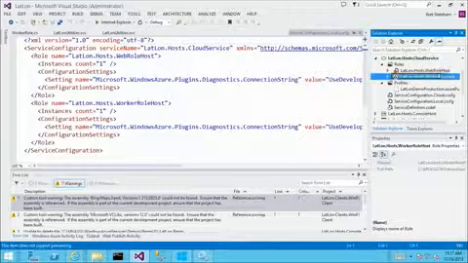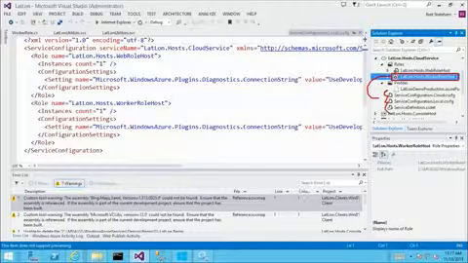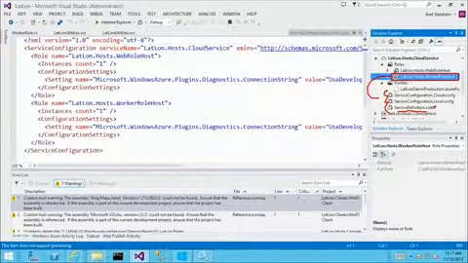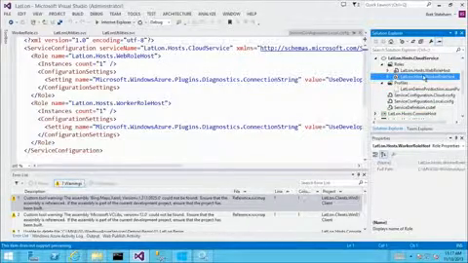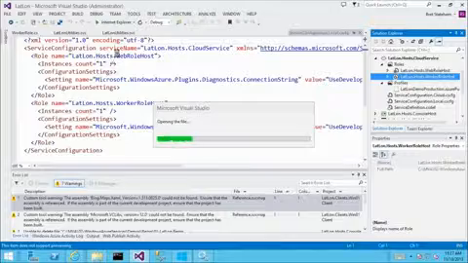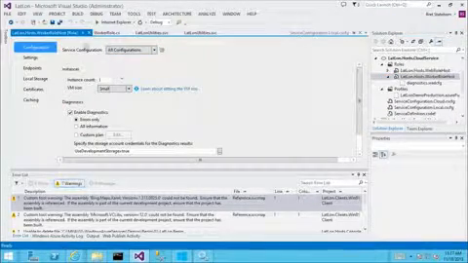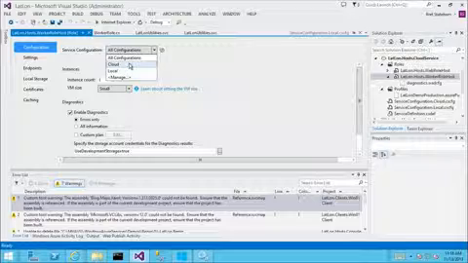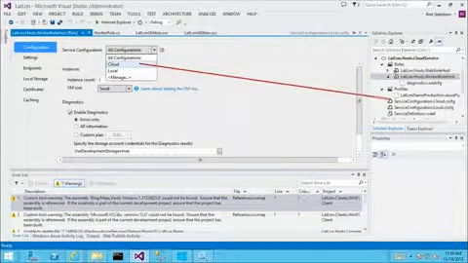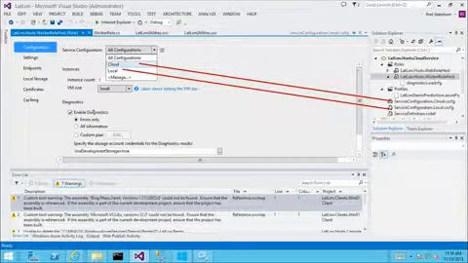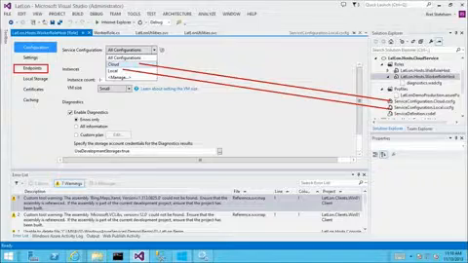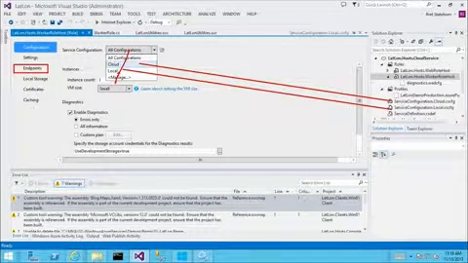I can click on this, and then it helps me edit not only the configuration files down below, but also what's called the definition file. And the definition file is where I would specify endpoints and some other things like that. So rather than going to edit those XMLs directly, I'm going to do it through this graphical editor. And notice that I can choose, do I want to edit the cloud configuration? That's that file. Or do I want to edit the local configuration? That's that file. Cool. There are some things like endpoints that aren't tied to one of those, and they instead go in the service definition.